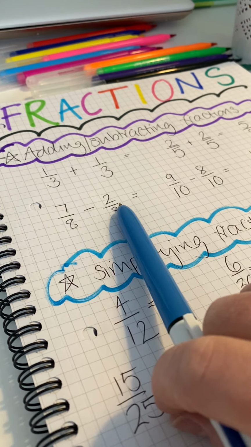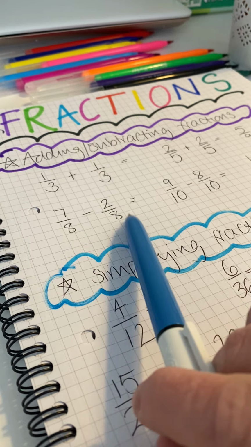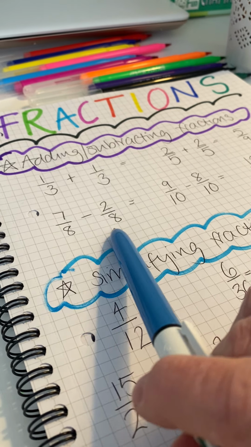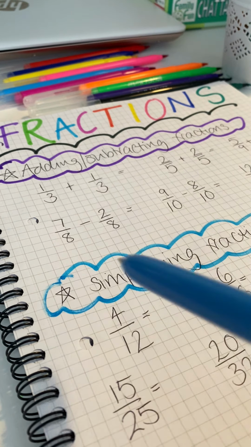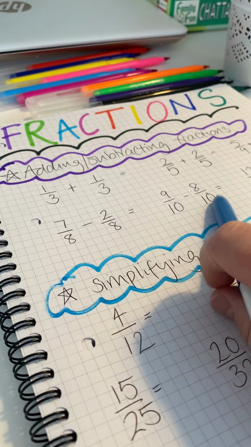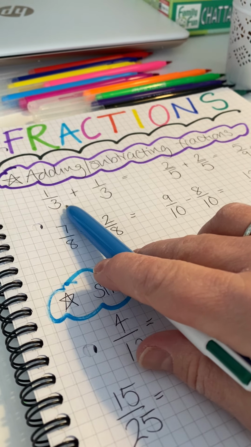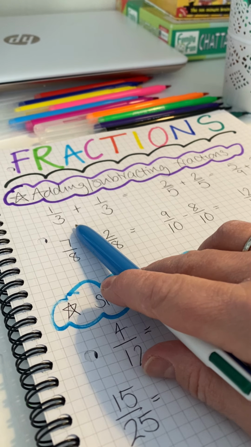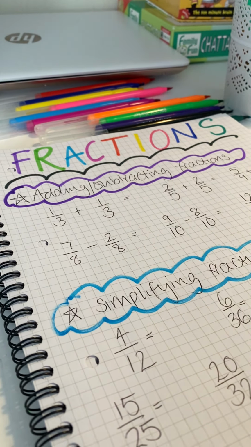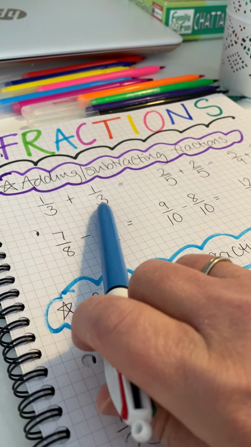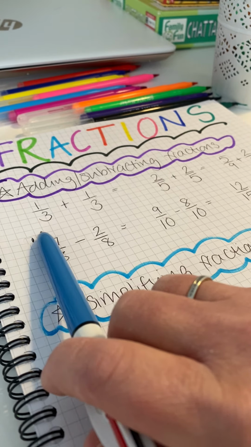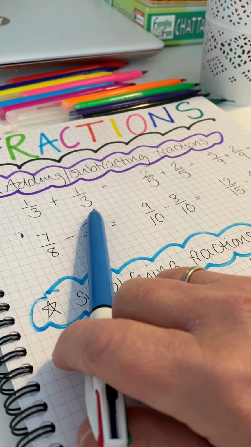We're not going to focus on the ones that have a different denominator just now, because that's more of a primary 7, sort of getting into first year type thing. So we're just going to concentrate on the ones that have the same denominator, and actually that makes it so much easier. You are going to get this reaction, I promise you, when your child is faced with this kind of sum of utter horror, because they've never seen anything like it before.